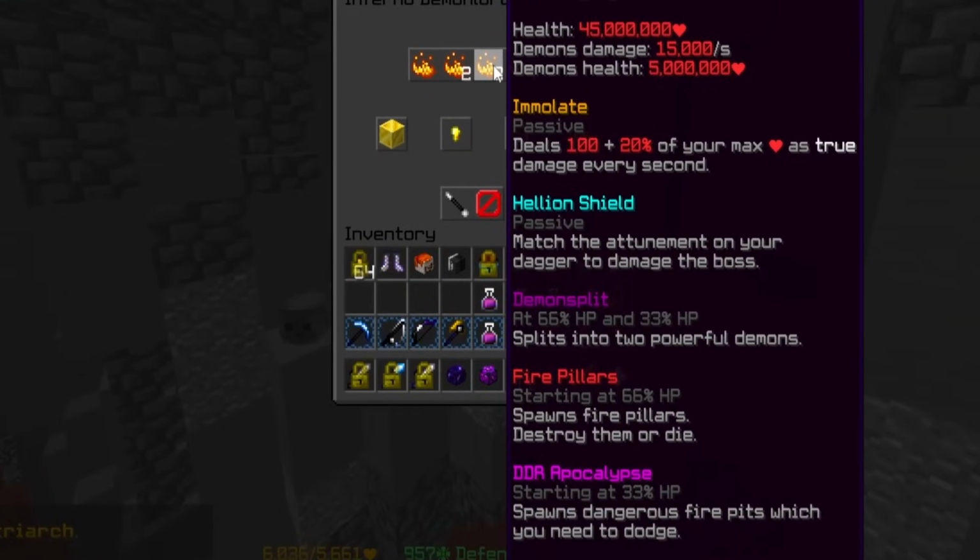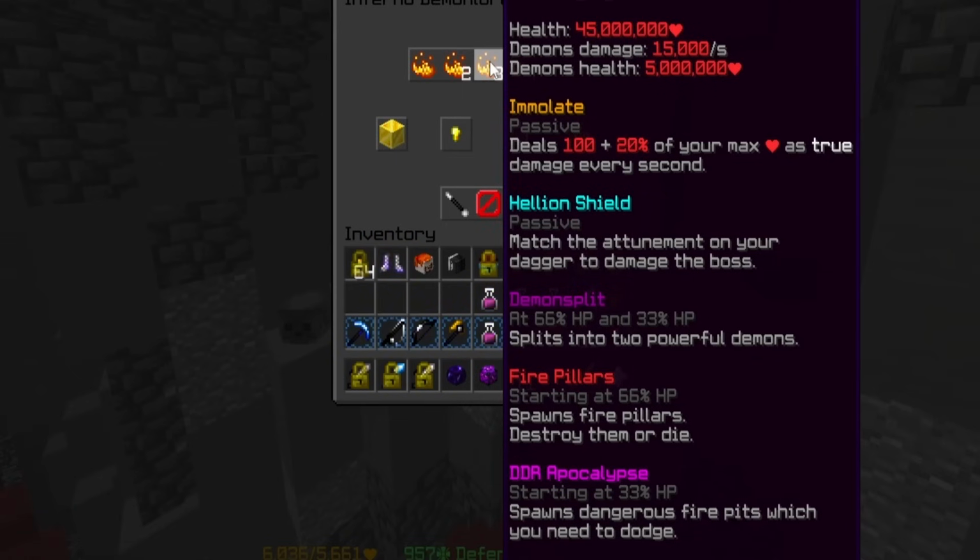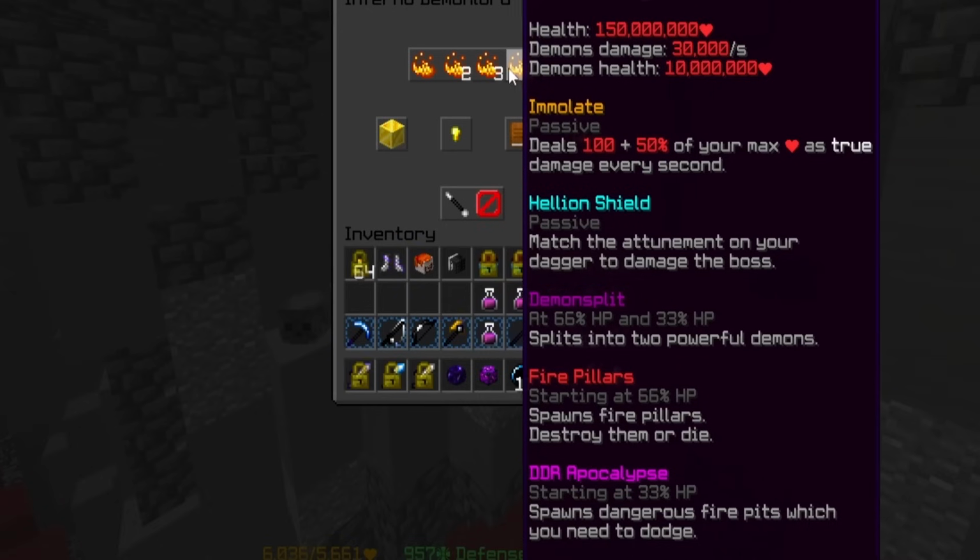For the tier 3, the perk it gains is DDR Apocalypse. Starting at 33%, it spawns dangerous fire pits, which you need to dodge. If you stand in them, you will die very, very quickly. The other thing that changes is that fire pillars start at 66%, and the demon split happens now twice, at 66% HP and 33% HP.